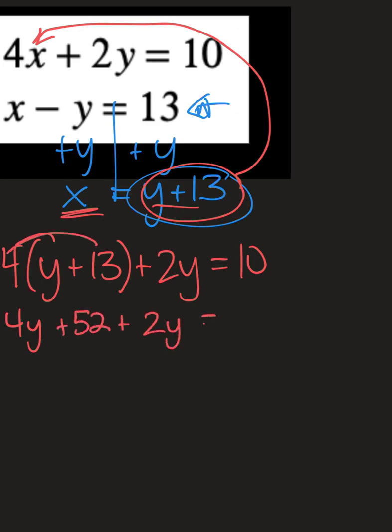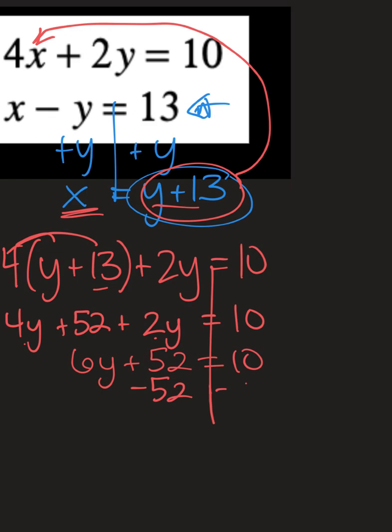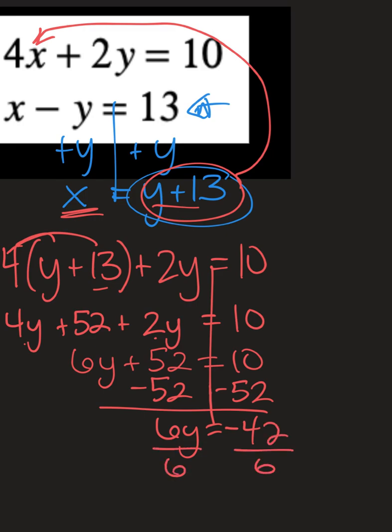If you aren't sure, or just for the record, I know that because of cards. A deck of cards has 13 per suit, and there are 4 suits, so 4 times 13 is 52 because that's how many cards are in a deck. So I have 4y and 2y, which is 6y plus 52. Pulling in all of those skills from solving equations we did in the beginning of the year, I'm going to use my inverse operations now to subtract from both sides. I got 6y is equal to negative 42. And our final step of dividing by 6 means that y is equal to negative 7.